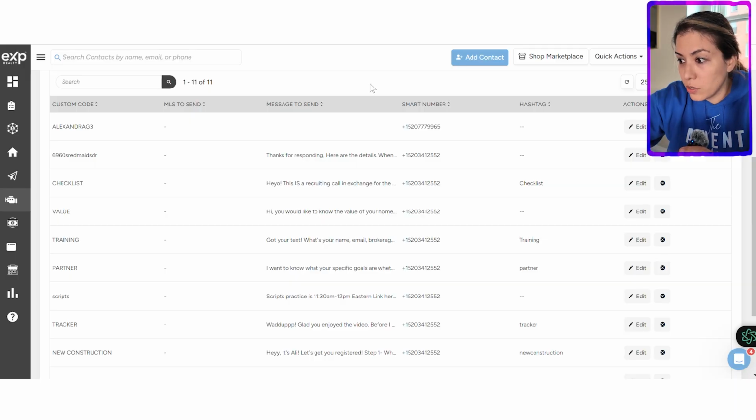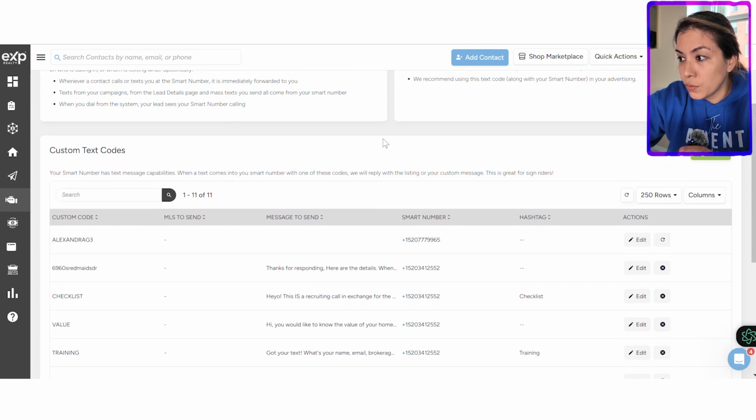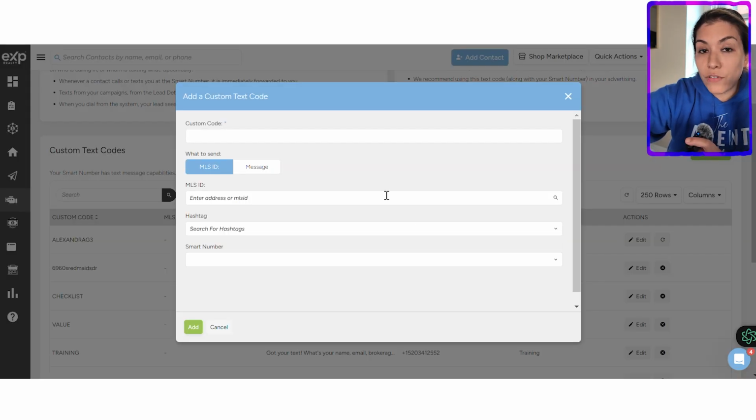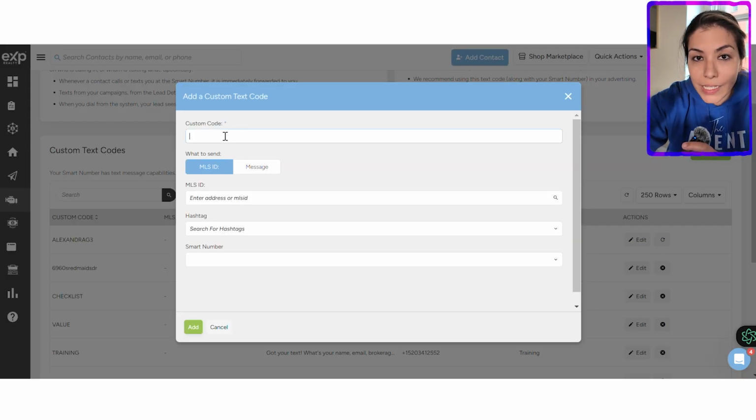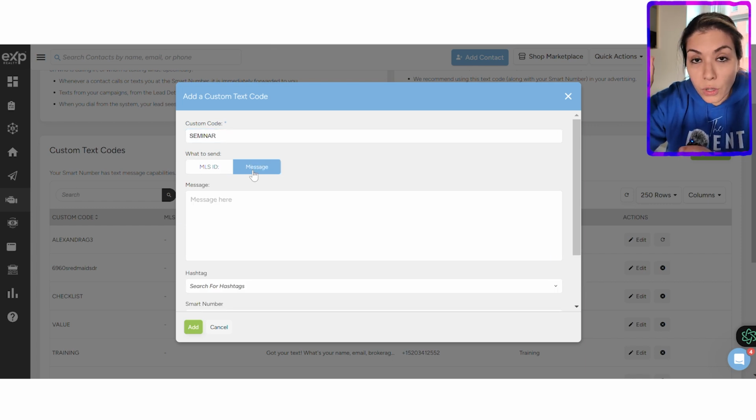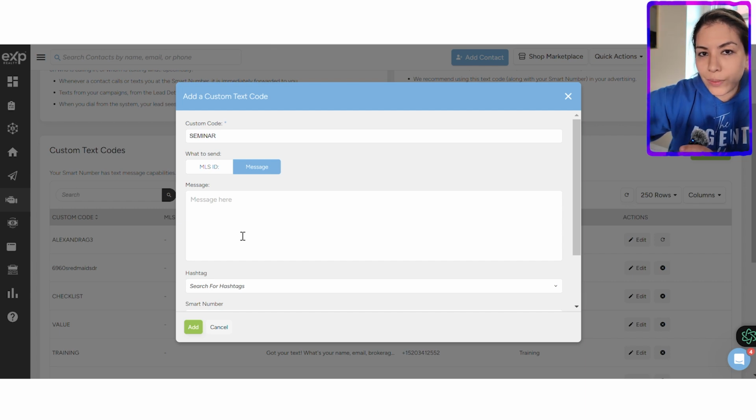And over here, let me show you how you can do it. You add new. You add whatever the code is. Make sure this is easy. Make sure it's easy to spell, that it's just as simple as possible. Not Alexandra G3, not any word. Think of it as a third grader. If a third grader can spell it out, perfect. And that's not to say people are stupid. It's not like that at all. It's just, you need it to be simple, as frictionless as possible to get into the hands of your website and you following up with them.